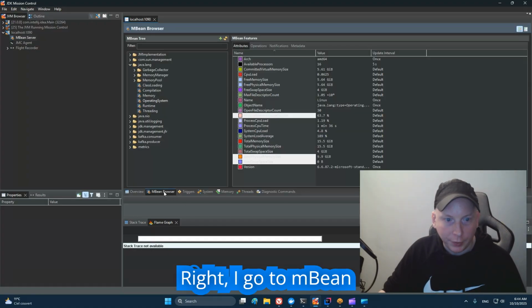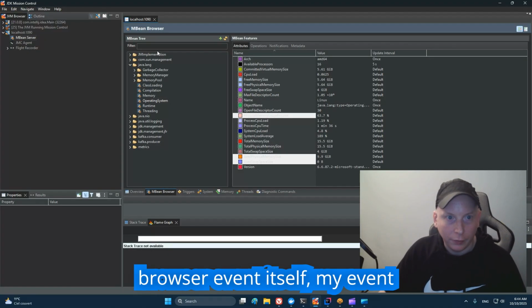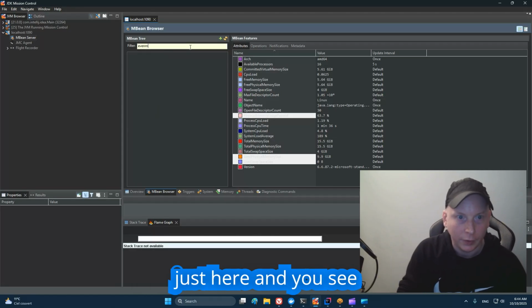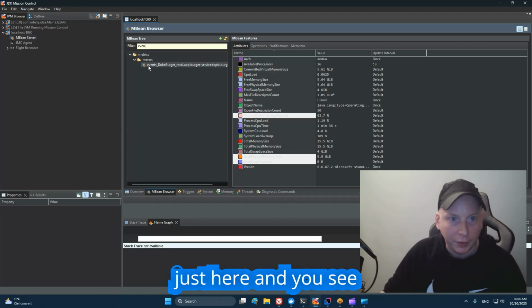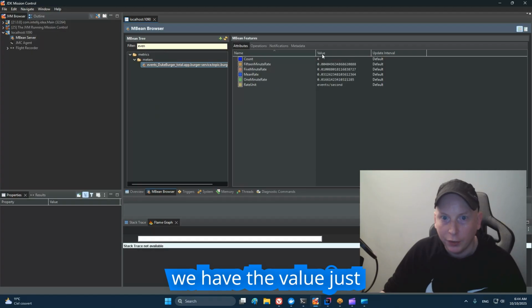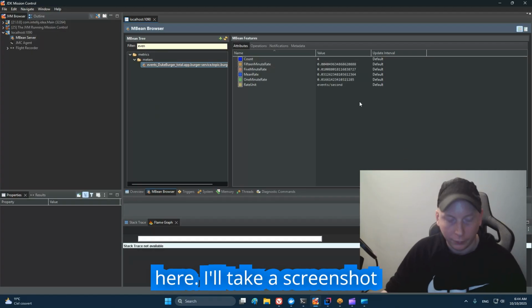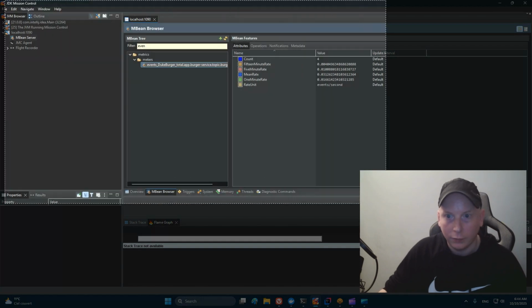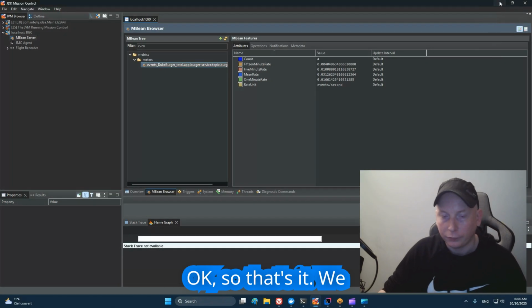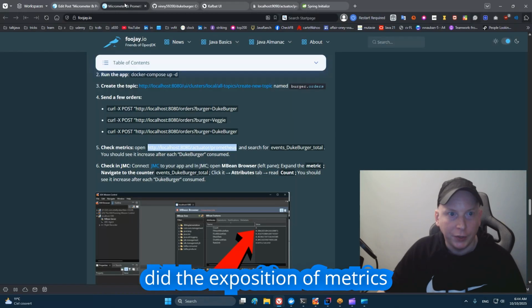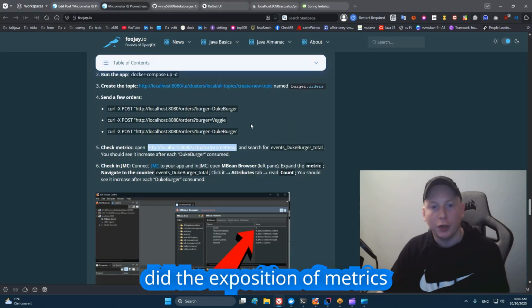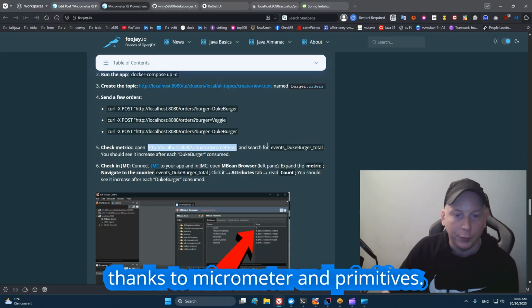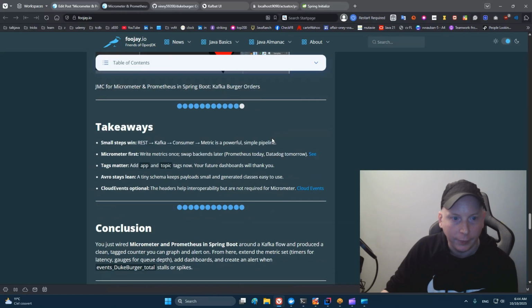Great. I go to the MBean browser, event. I search my event just here, and you see we have the value just here. I will take a screenshot of this. Okay, so that's it. We did the exposition of metrics thanks to Micrometer and Prometheus.